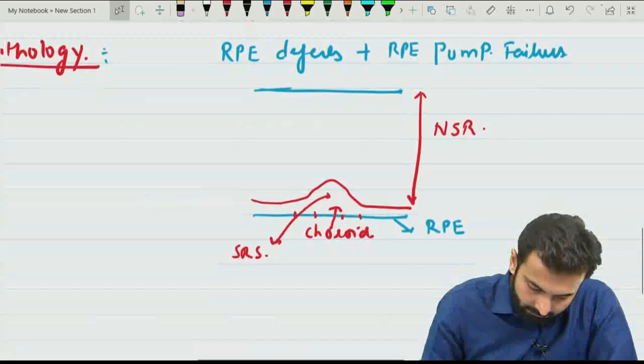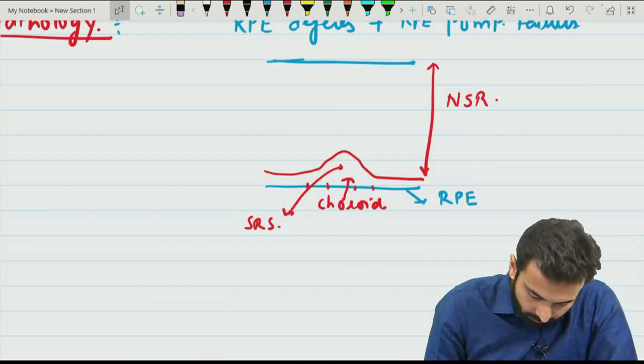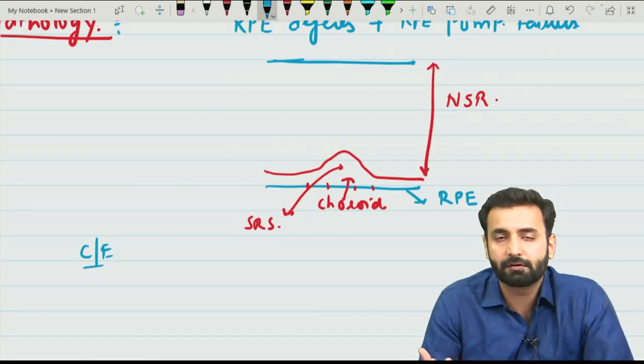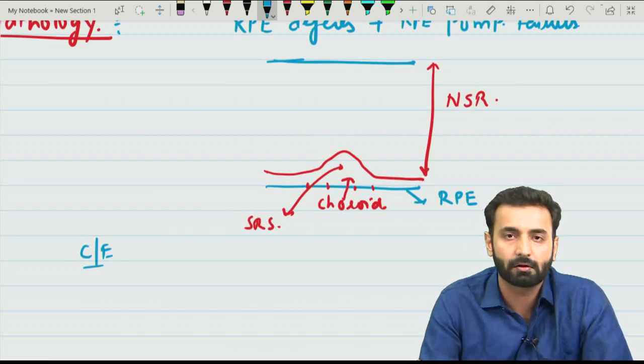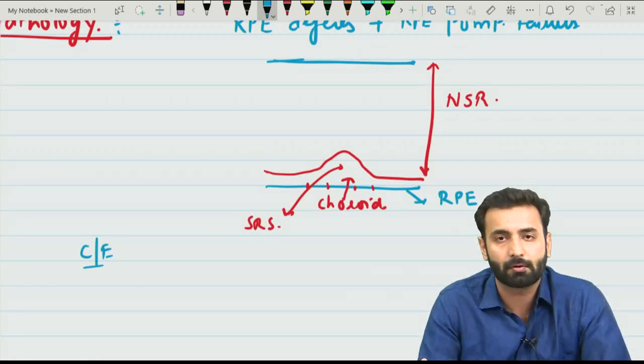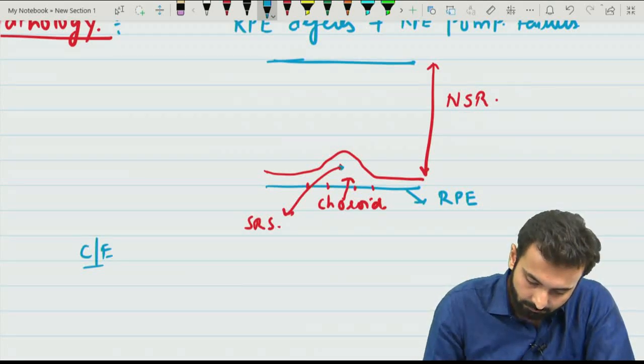Now, after discussing the pathology, this is a unilateral condition, right? So coming to the clinical features, the patient will have the same chief complaints as the patient has in macular disorders. The patient will have loss of central vision. Why is central vision lost? Because the macula is responsible for central vision, right? Then the patient will have complaints of metamorphopsia, micropsia, and macropsia. So these are the chief complaints of the patient.